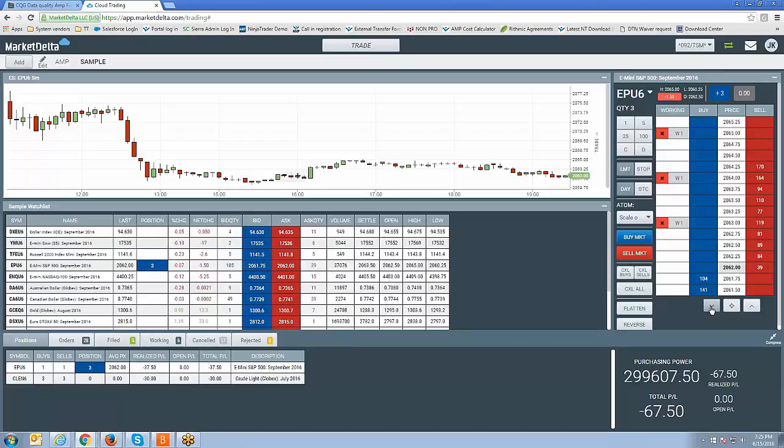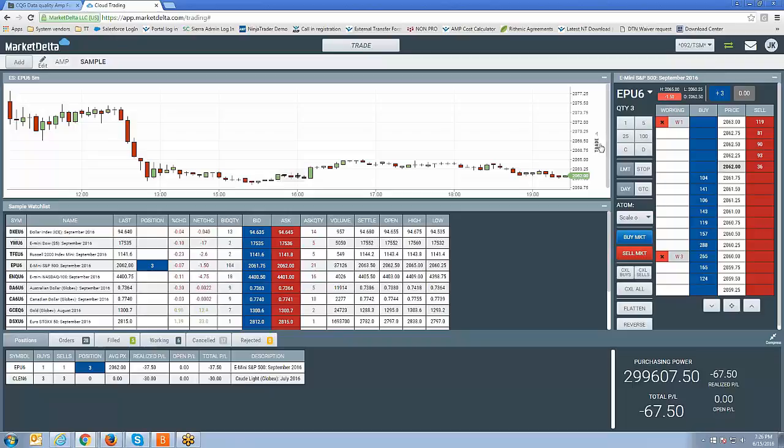Another big thing as well is, for example, if the first contract gets peeled off, at that point in time, now you're long 2 instead of long 3, what will happen is the stop will automatically adjust to the proper amount of contracts to equal your total position. So if you're long 3, your first target gets peeled off, at that point you're long 2, so this will adjust so you're only long 2. You have a stop now for 2 contracts versus 3. And that's pretty much how to create Atom strategies on the Dome and just in MarketDelta Cloud in general.